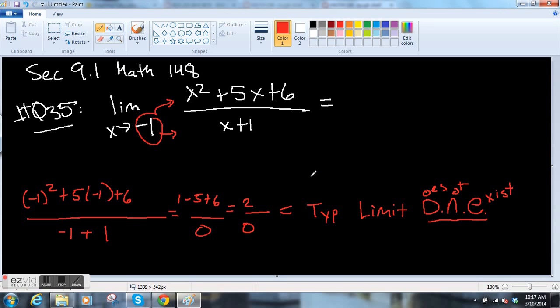The rule that I am using, it's on page 548, and this is what they call the type 2 rational function. Basically, the top one is not zero and the bottom one is zero, so this means the limit does not exist. So the nice thing about doing this is you're done.